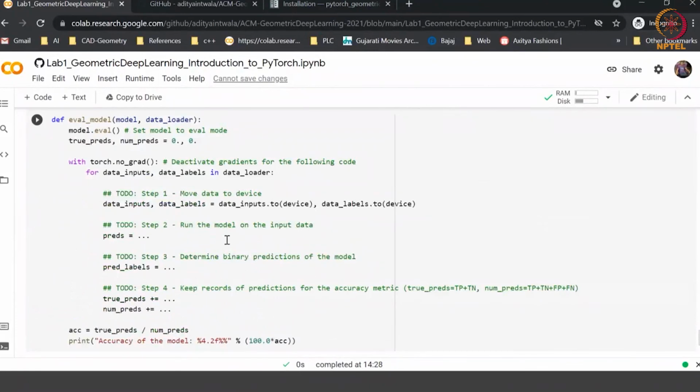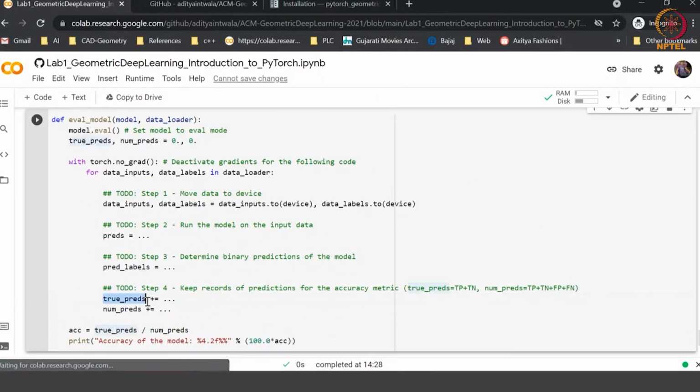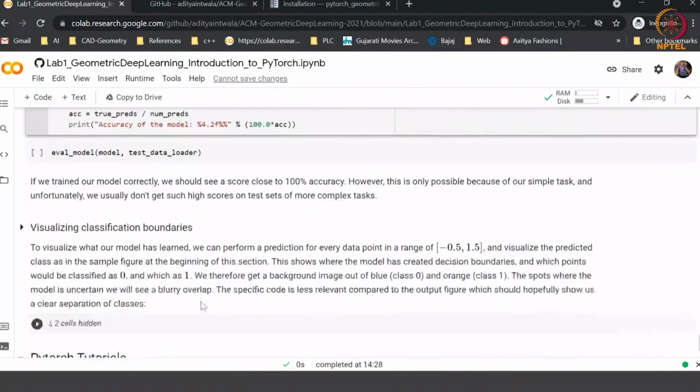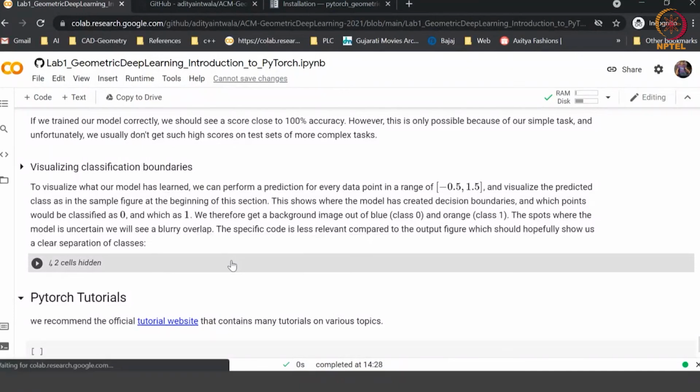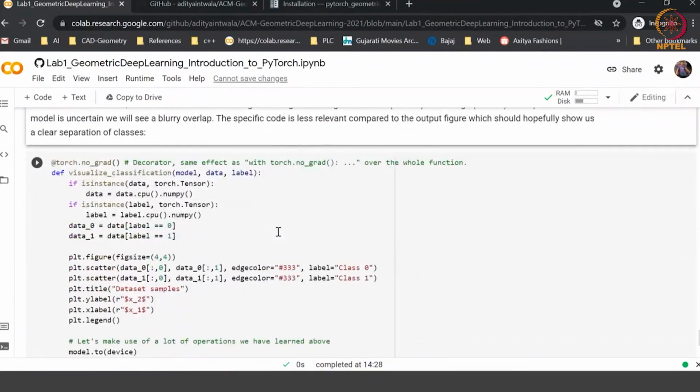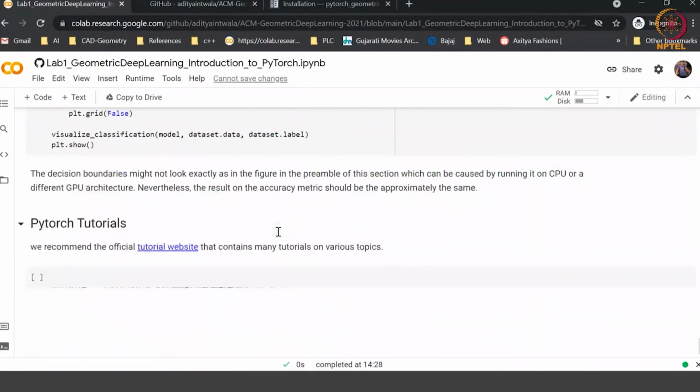It is pretty similar to the training method, just that you need to calculate these values here, nothing else, so that you can get the accuracy of the current training in progress. And this is just a visualization of boundaries, so you can just try it out in your example.